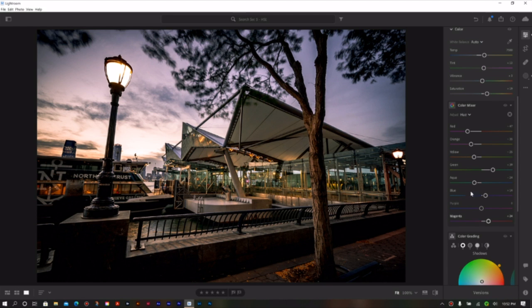Okay, we're getting somewhere. Let's go to saturation next. Let's beef up these colors a bit. Let's add some saturation. We're gonna go crazy. Add some orange, add some yellow. Yeah, we're going crazy. Let's add a lot of green. Let's add some aqua. Let's add some blue. See how that came in with the blue channel? Look at that. Watch what happens. Isn't that nice? Isn't that beautiful? Let's go ahead and bump up purple, bump up magenta. Beautiful.